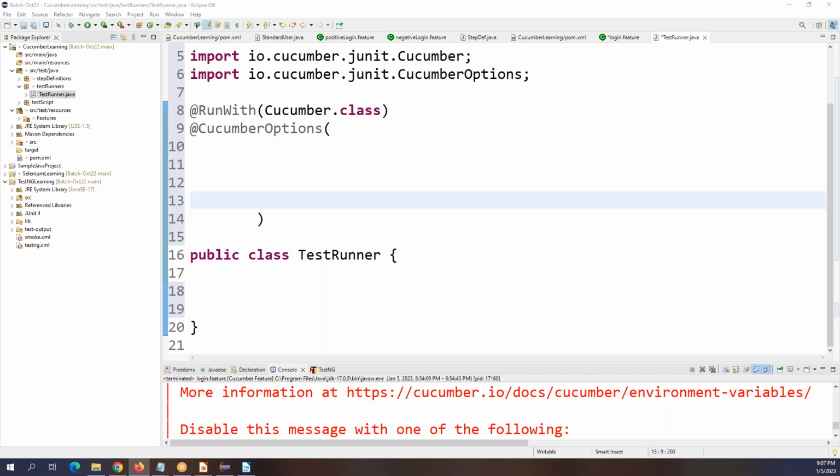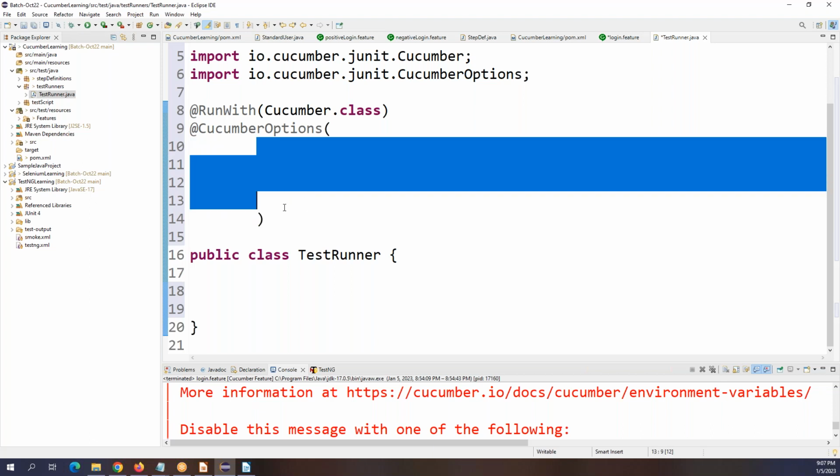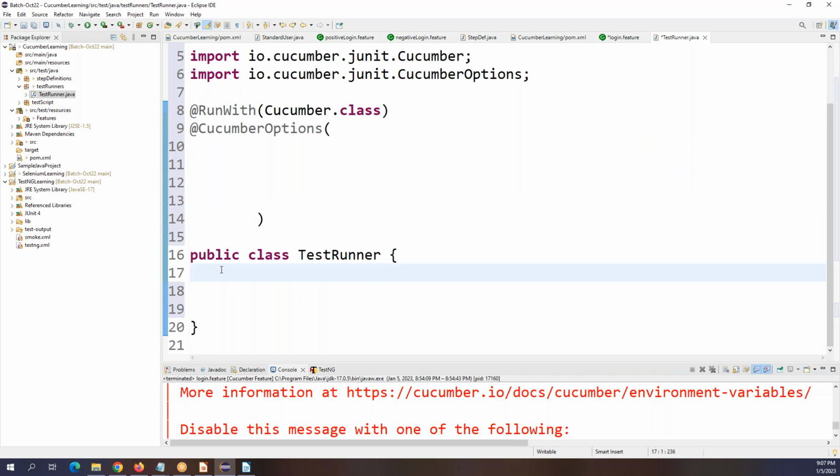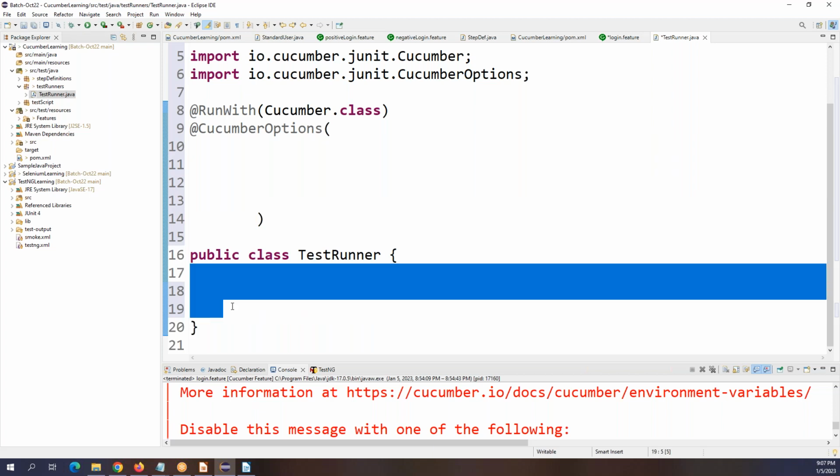So the thing is, we have to work in this place, in this CucumberOptions. We are not going to do anything in the test runner class. Inside the class, we have to do in the CucumberOptions.